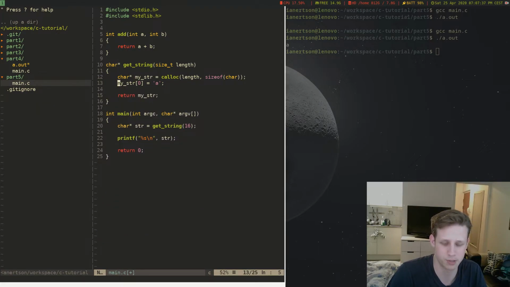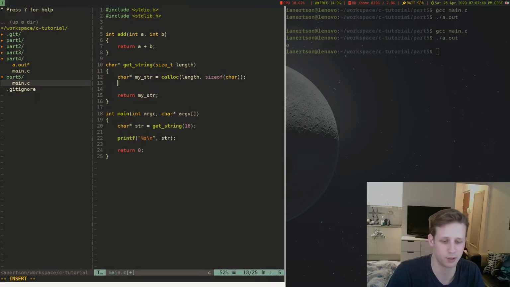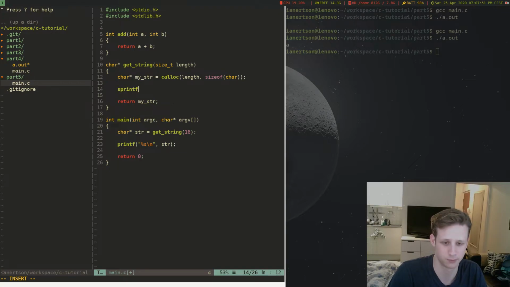Now, let's say we just want to copy another string into this string, then we can use something called sprintf, where the first argument is the string we want to copy the string to. The second argument is the template that we want to use, and we just want to use %s.